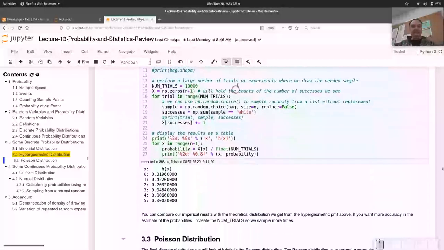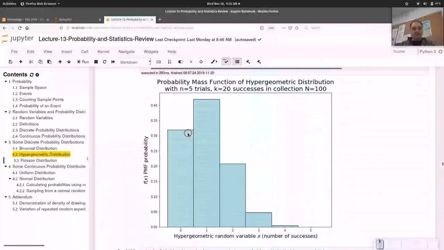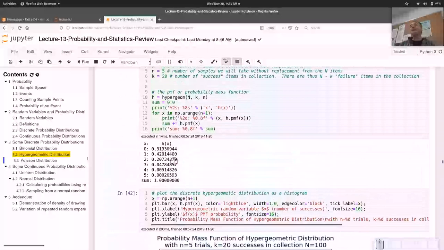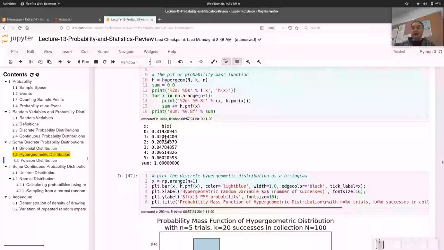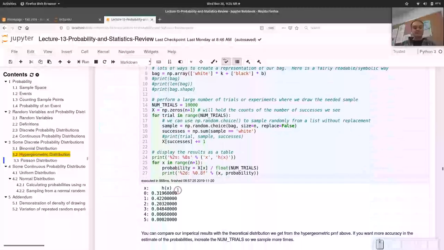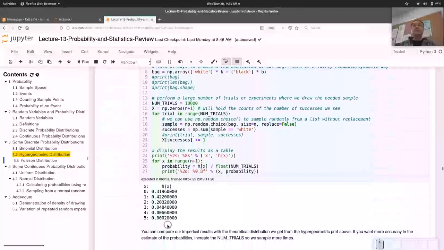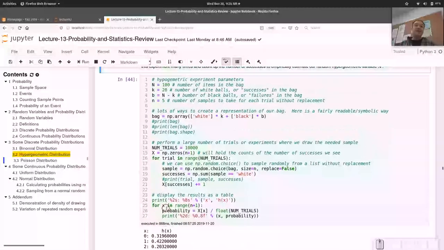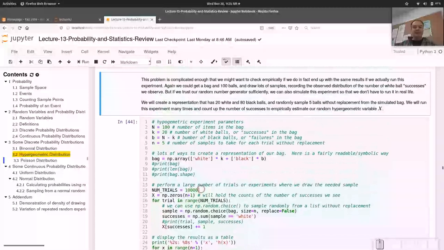So in this example, we ran it 10,000 times, and you should go back and compare that to the table here. So again, it won't be exactly the same, but it should pretty well confirm. So this will probably 2, 3, 4 decimal digits when we run 10,000 times will be in agreement here for the most part. And if you want to be more sure, you should try increasing that to a million or a billion even.